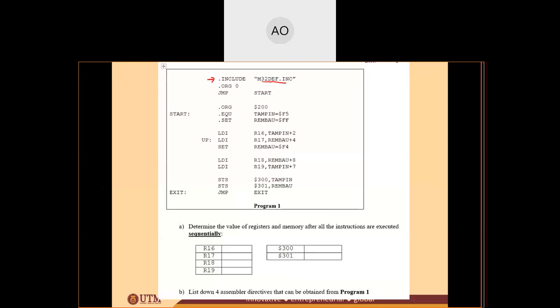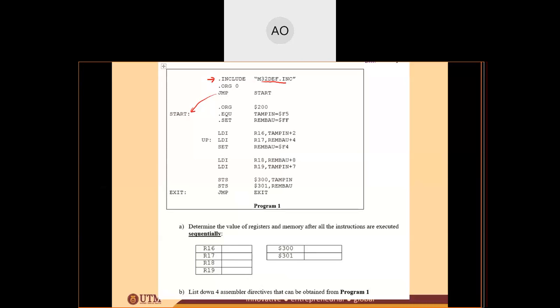And then .org 0 means you're going to start your program origin at address 0, and then you see the jump start. This is a jump to start, which is here.